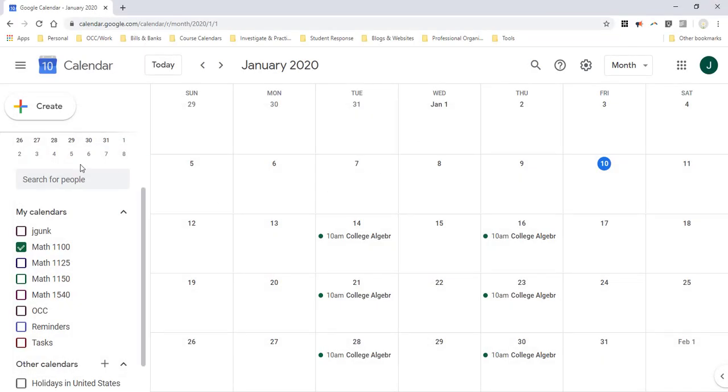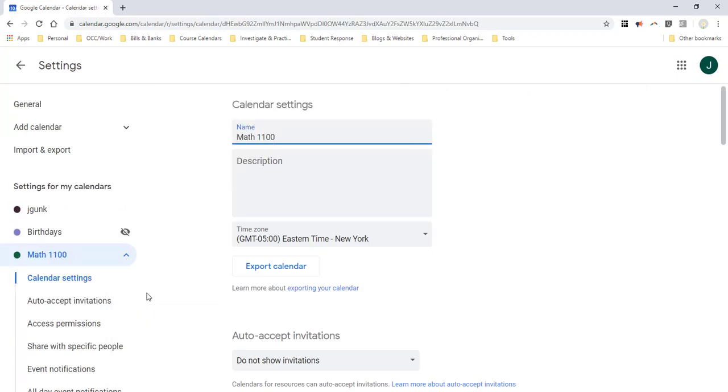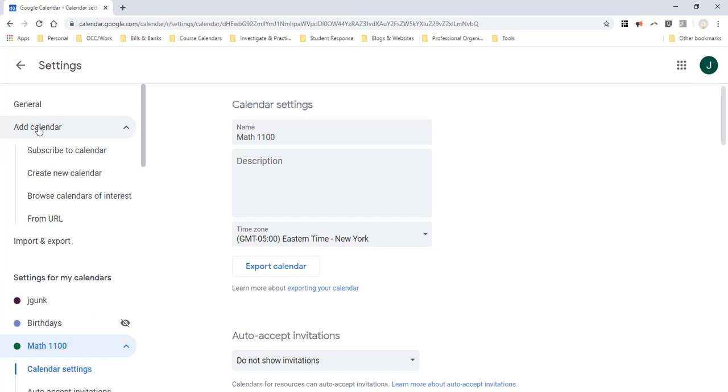Now, when you go ahead to import this, you're going to go into the calendar settings here. I just hit those little 3 dots. And you're going to notice something here before I import this, which is that you can add a calendar. So if you want to create a new calendar, like sometimes students will make a different calendar for their professor's office hours or the math help room or the writing center, something like that. You can make a new one so that you can turn it off.